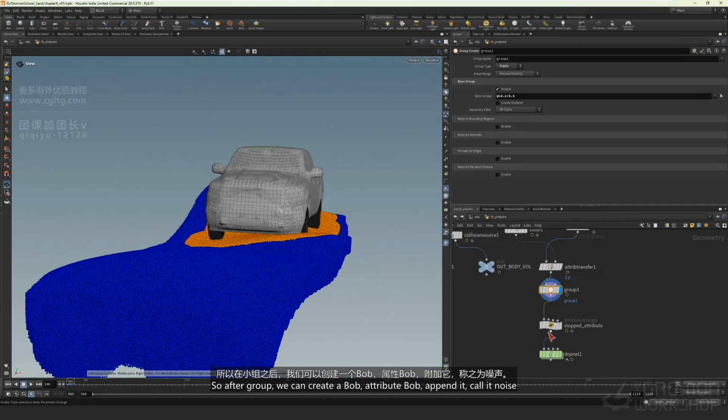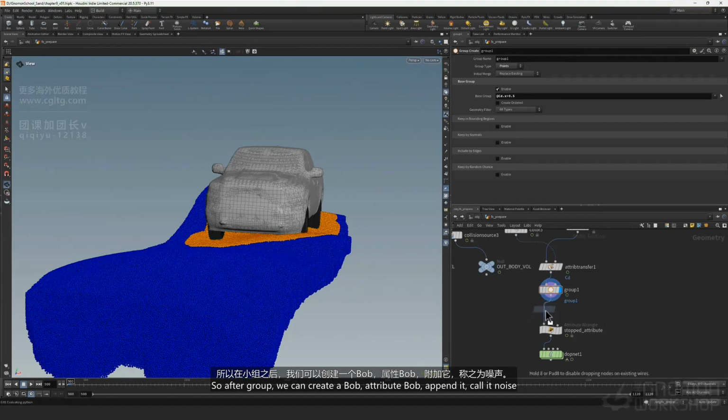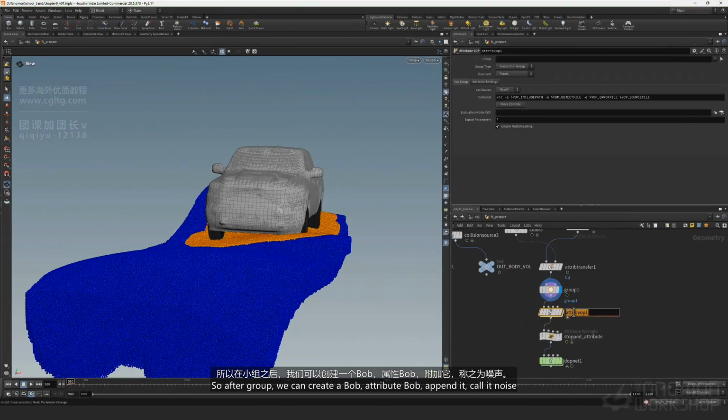So after group, we can create an attribute Wrangle... an attribute VOP, append it, call it noise, or custom attraction weight. Dive inside.